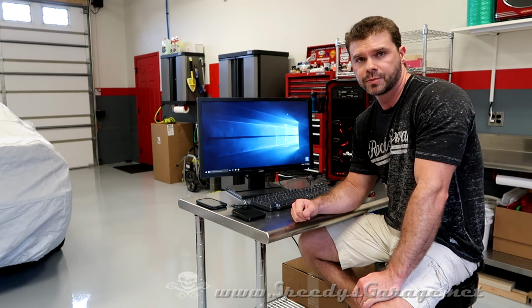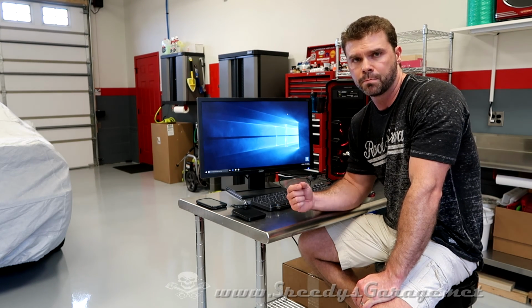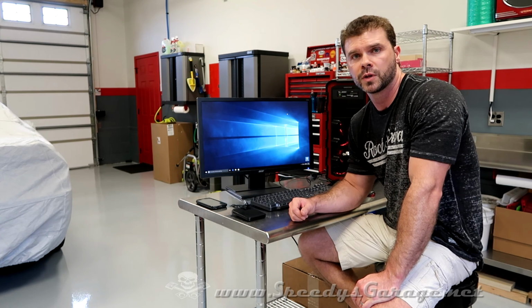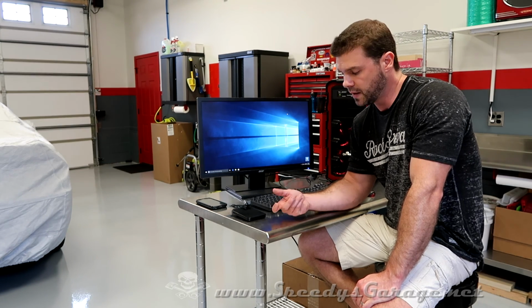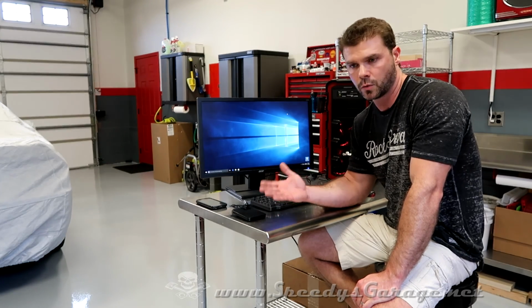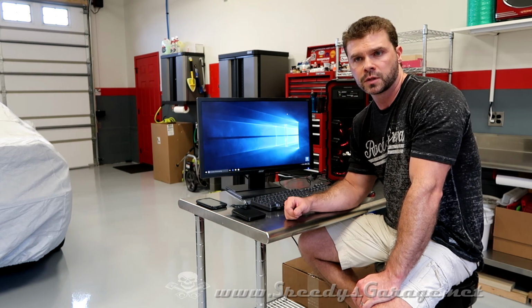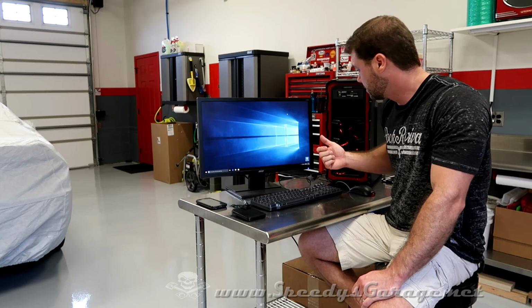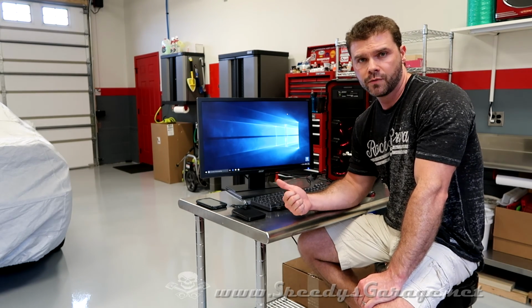I did look at laptops as a solution before I built this one. The problem with the laptops was that the ones that had a powerful enough processor for the HD video editing and rendering that I do were so expensive, and then you're really kind of locked in. So you buy that laptop and it comes with an i7 or whatever, a new i5. You can't really upgrade it. There's no real upgrade path for those laptops. And they were probably 2 or maybe even 3 times what it cost me to build this machine. They won't have the storage and won't have the speed that this one will have.